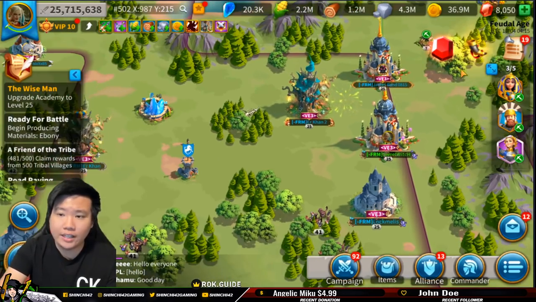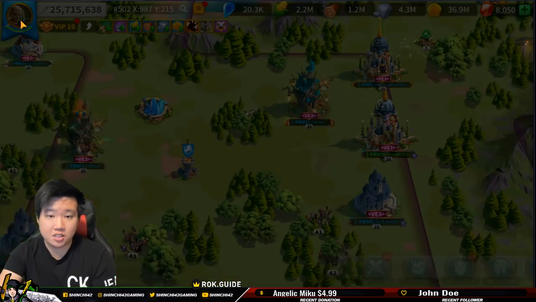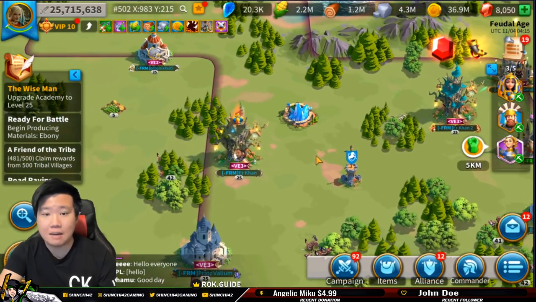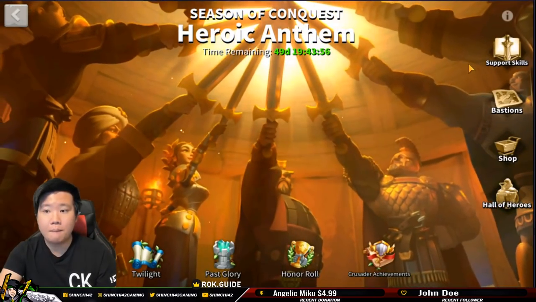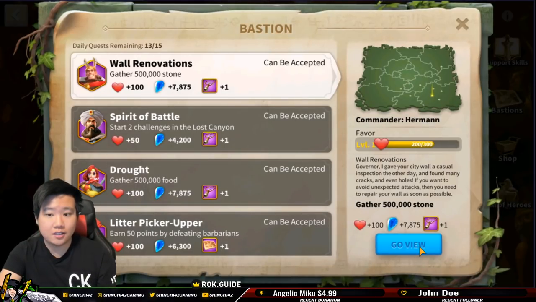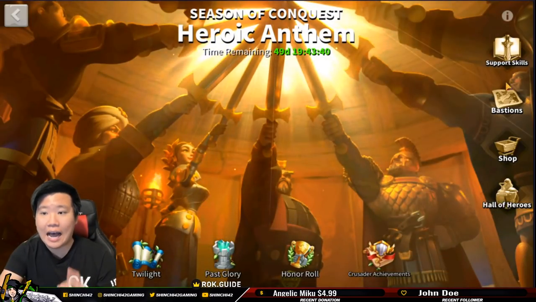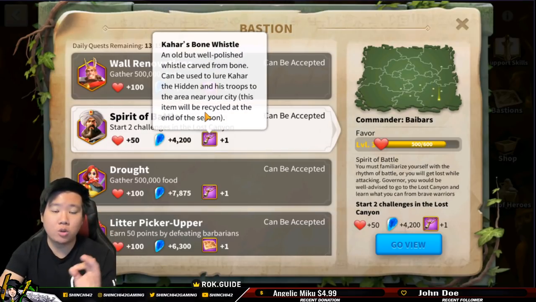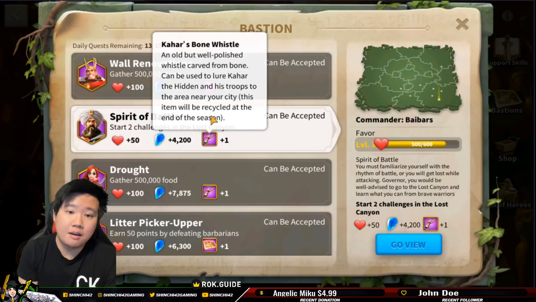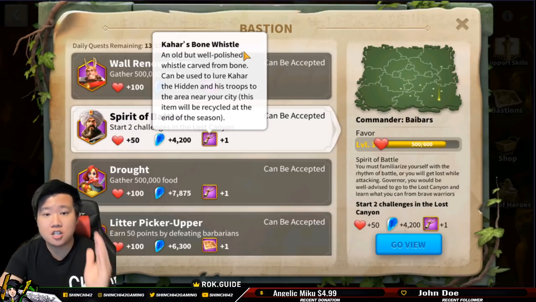So really the key thing here that we need to understand is, how can we get more crystals? The way for us to get more crystals is not by defeating barbarians, it's really by building this crystal mine, by doing the bastions. This is the best way for you to gain crystals. The item that is going to give you the most crystals is the one we just talked about, the Kahar's Bone Whistle. It's a very difficult one to defeat, but I'm sure you can defeat him. I defeated him using this account, which is not even T5 yet. So Kahar's Bone Whistle will provide you a lot of crystals.